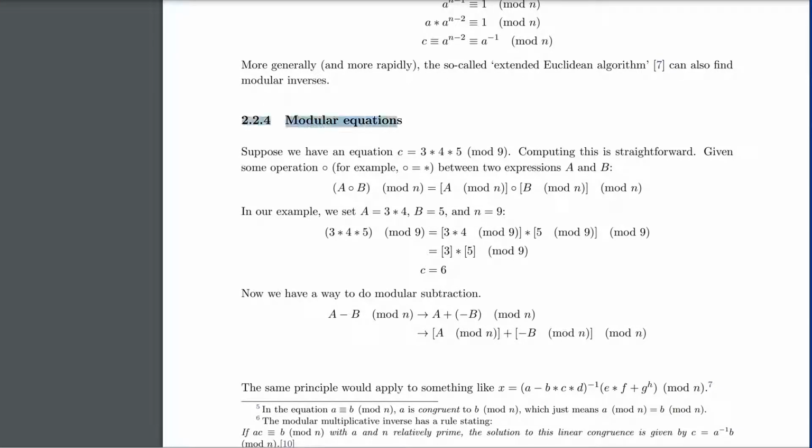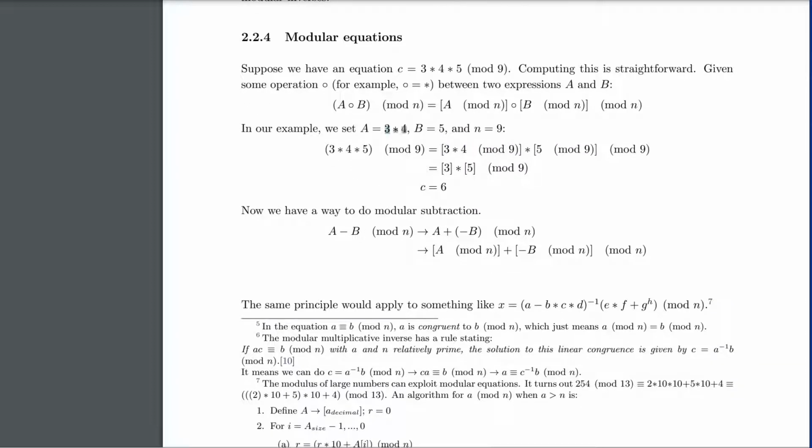So we now go to this section on modular equations, where we take an equation where we're interested in the answer C of 3 times 4 times 5 mod 9. Computing this, you don't actually have to take 3 times 4 times 5 in full, in the same way where previously we had two numbers but we didn't want to just add them up directly. So we're developing techniques for ourselves so that we're never going to deal with having to fully evaluate this expression. What we do is chunk this up: you take mod and apply it to the parts individually before actually throwing them together. So in this case, we can take 3 times 4 as one part, 5 as another part, and then we're doing our base 9.